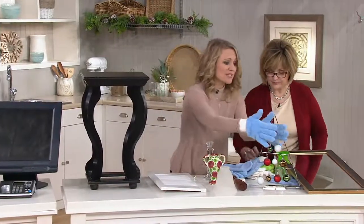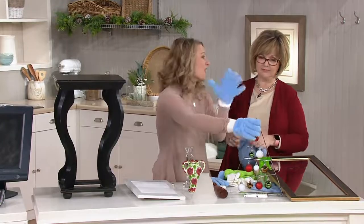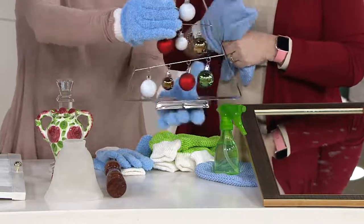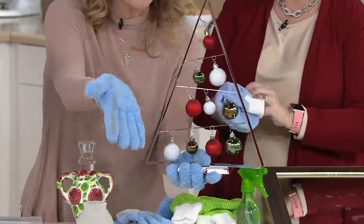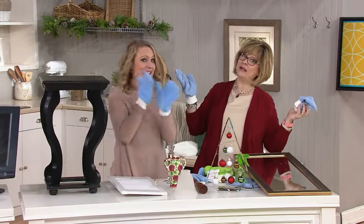Love it. Super easy. I have this Christmas stuff out here — I know the holiday season is coming to a close, but if you're undecorating your house in the next week or two, all you have to do is pick up like you normally would to undecorate, and you're dusting at the same time. Dust each ornament when you take it off the tree — put these on your hands and clean them at the same time. Everything's clean for next year.